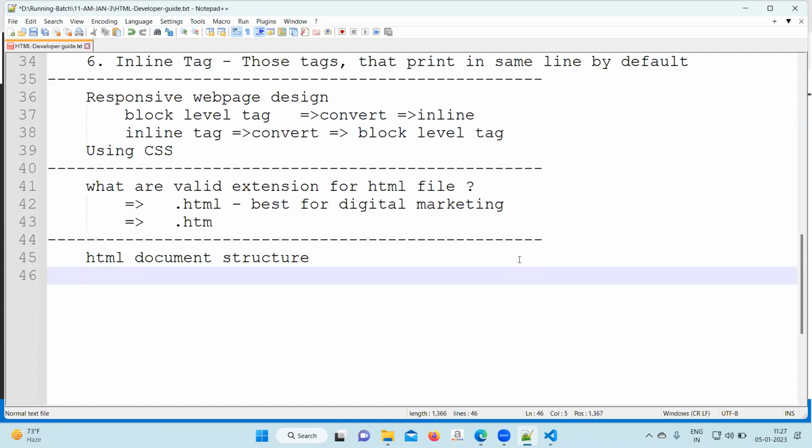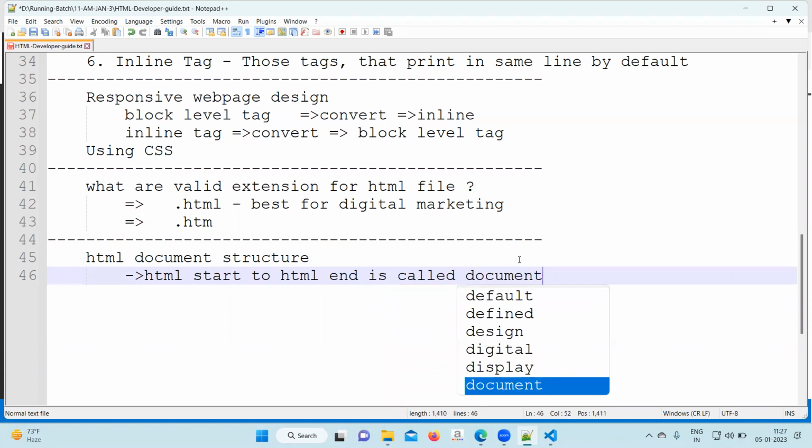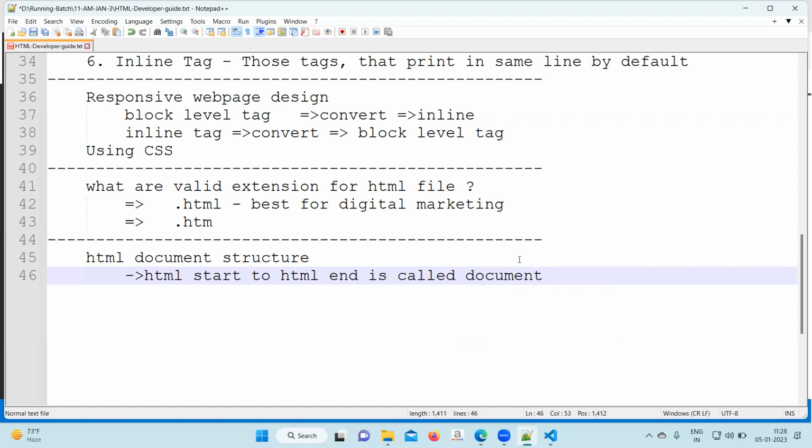Inside, how are the tags organized? You write the first point: HTML start to HTML end is called a document.